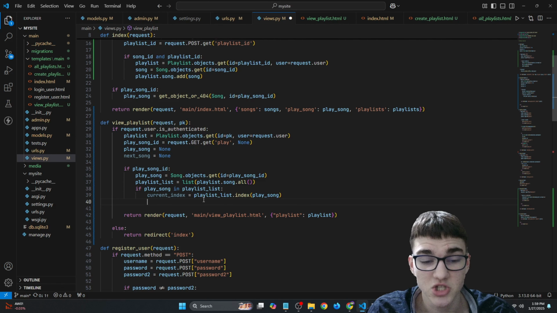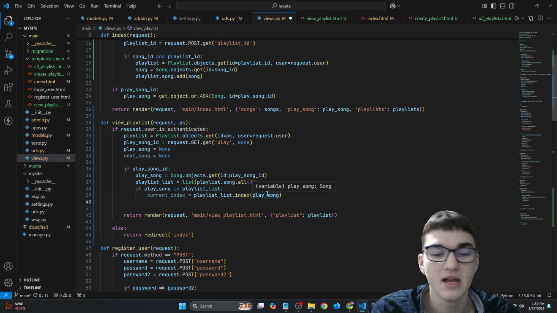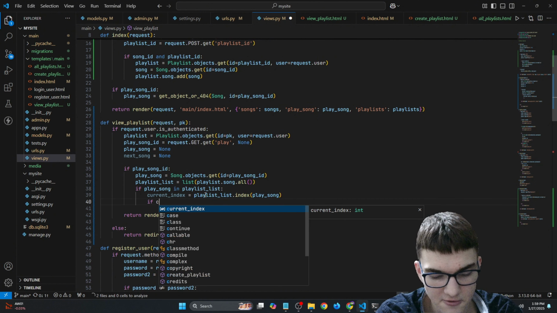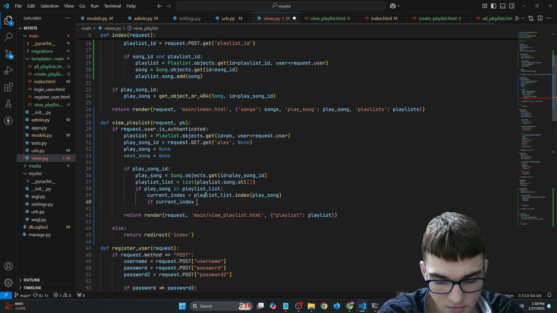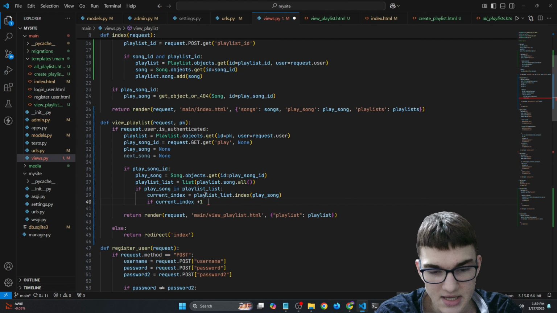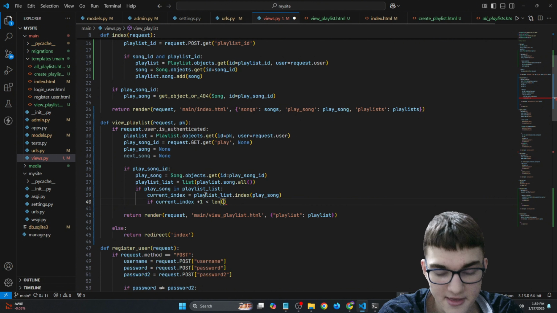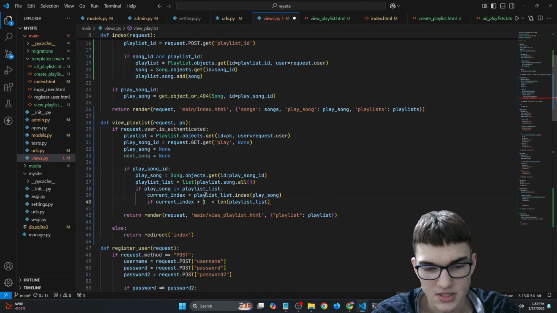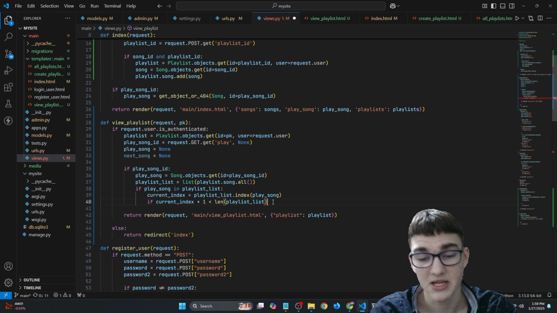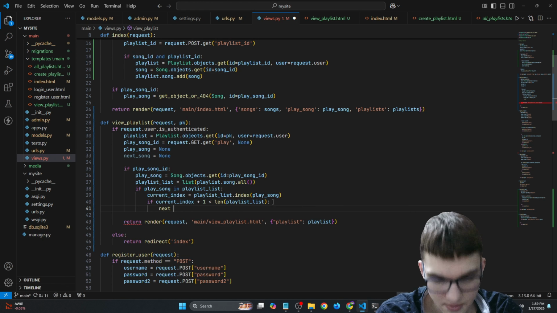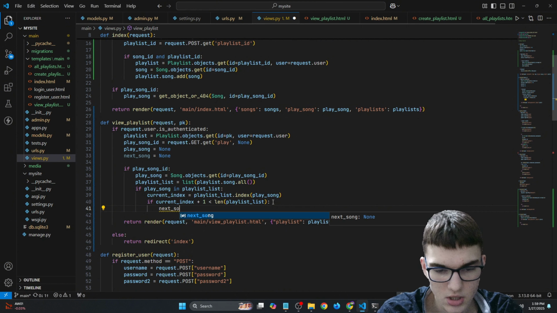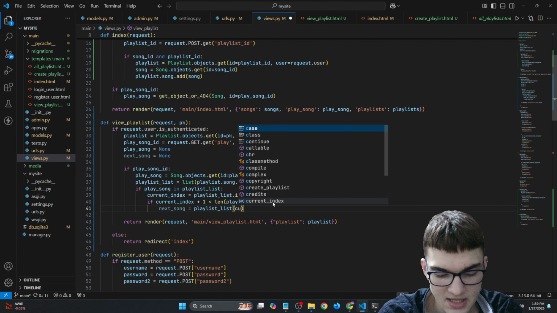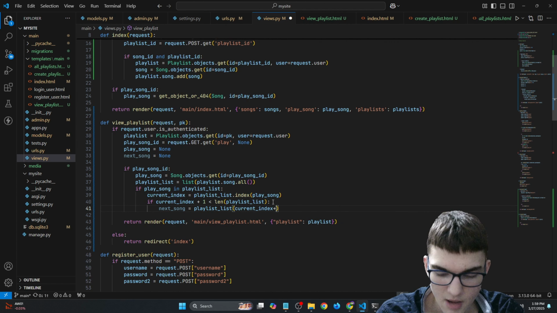So we just want to check that, so we can pass this next_song variable later on. You just want to type right here, if current_index + 1 is less than the length of this playlist_list. Let me just correct these spaces. And the next_song will be equal to playlist_list[current_index + 1].